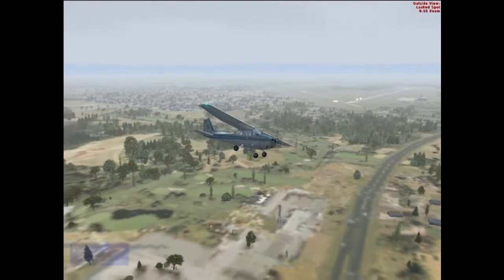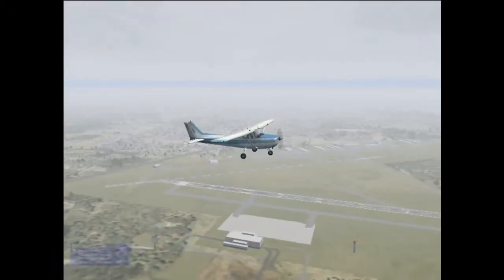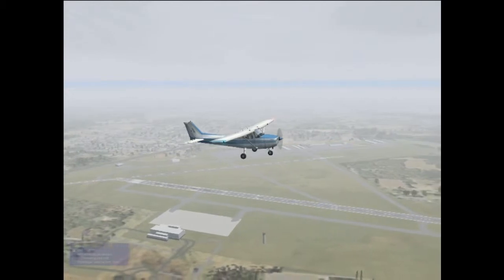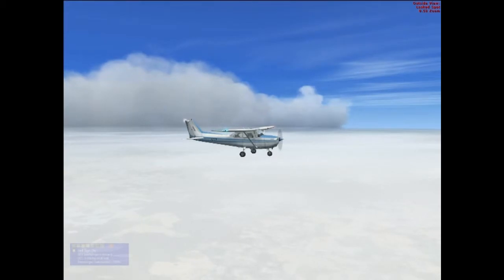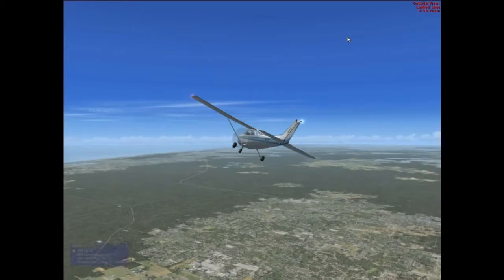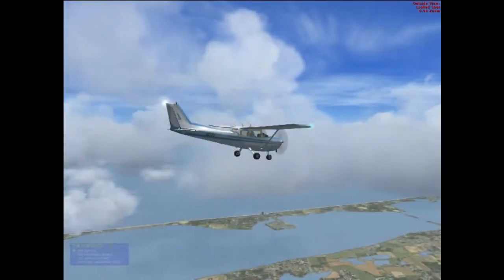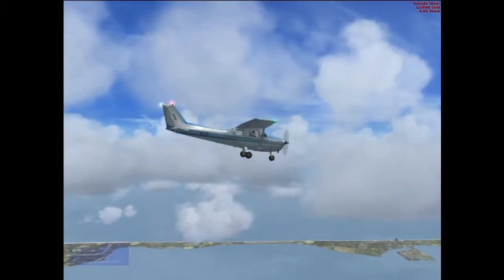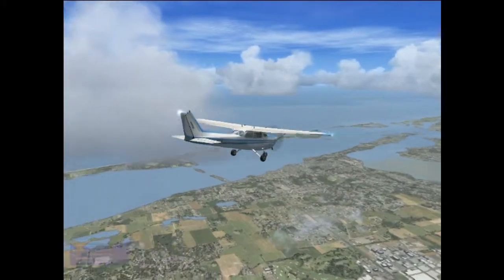This is my departure out of Gainesville, and there's a look at the airport. As I'm leaving Gainesville, there's some really interesting cloud formations here, and I'm getting ready to make my turn to the south. I'll be picking up the Ormond Beach VOR and then flying abeam of that, where I'm making a dive to get underneath some of the airspace, trying to lower my altitude to under 3,000 feet.